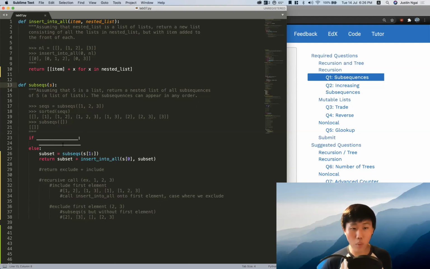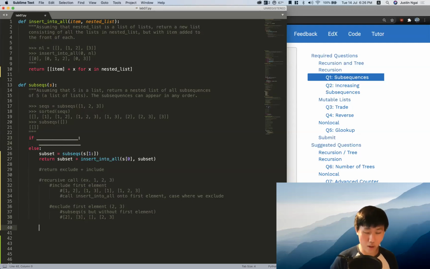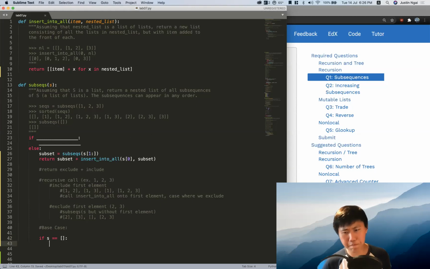And so what we're going to return is not just the empty list, right? So let me write this down before we write the code. So base case now, we're thinking about the base case. If S is equal to the empty list, well, what do we want to return? So note that subseq, this function, always returns a nested list.